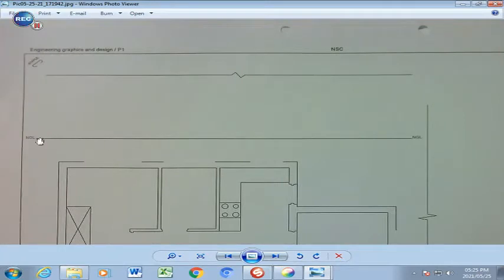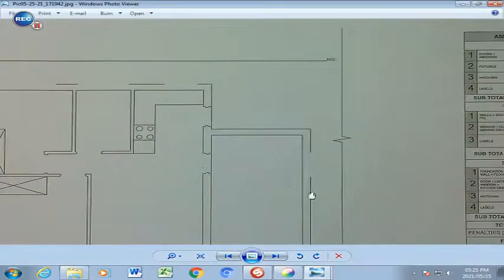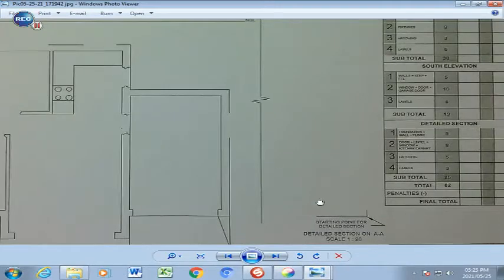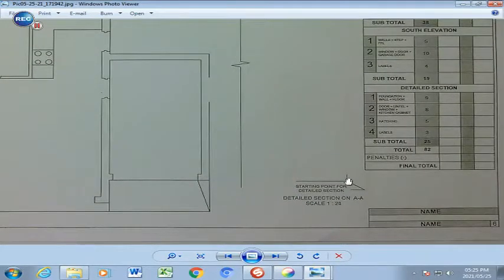Then we also have the natural ground level for the incomplete south elevation, which we're going to start on top of the ground level, and we will finish it off here at the break line. Coupled to that, we also have the break line here and the start of the sectional view with a scale of 1:20, where all the dimensions will be divided by 20.